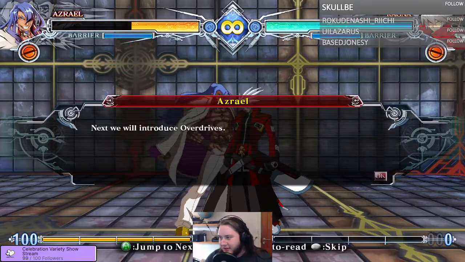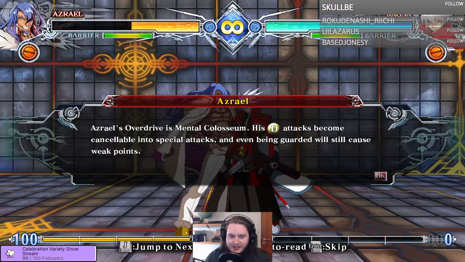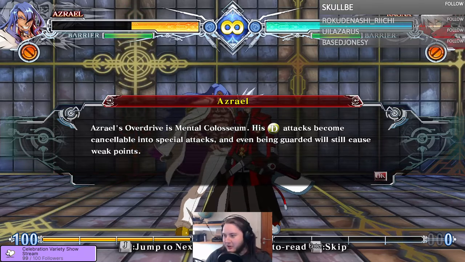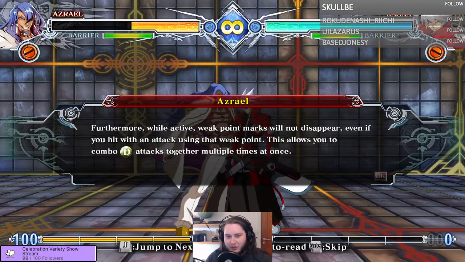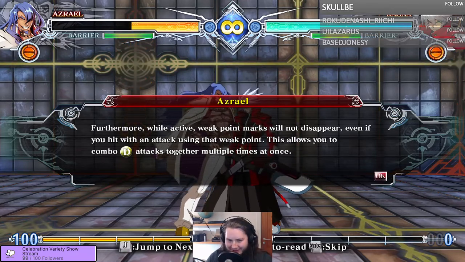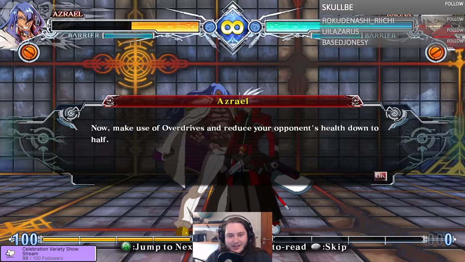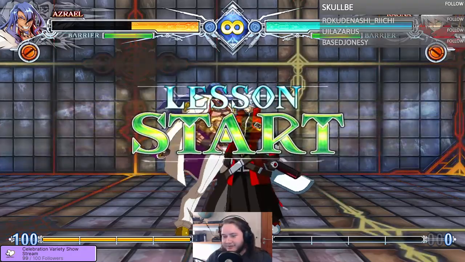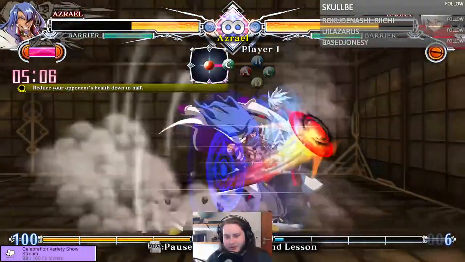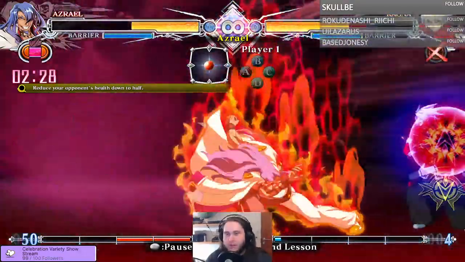That's too distracting. We will introduce overdrives. It's Mental Colosseum. His D attacks become cancelable into special attacks, which is based, and even being guarded will still cause weak points. Furthermore, while active, weak point marks will not disappear, so I can put on a weak point and then just spam 6D, or well, 5D rather, because it's faster. So we get this on, and then boink, that's unblockable.